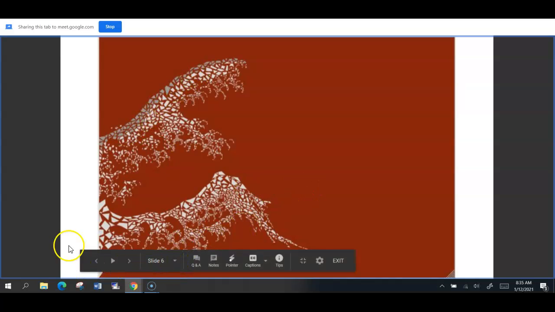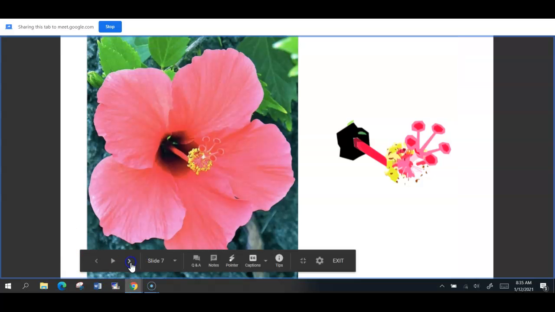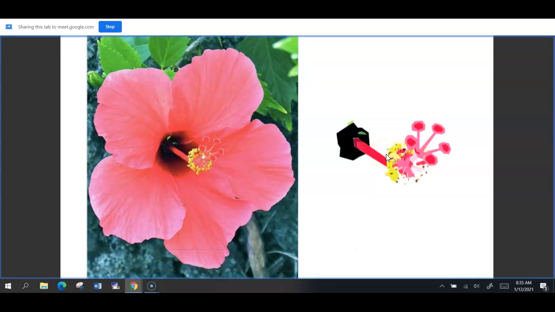and it's very impressive. The next one, I knew what the picture that's on the right was even before I went back and looked at the original. This was a stamen of a flower. So this is what they have done so far, and this is pretty neat.